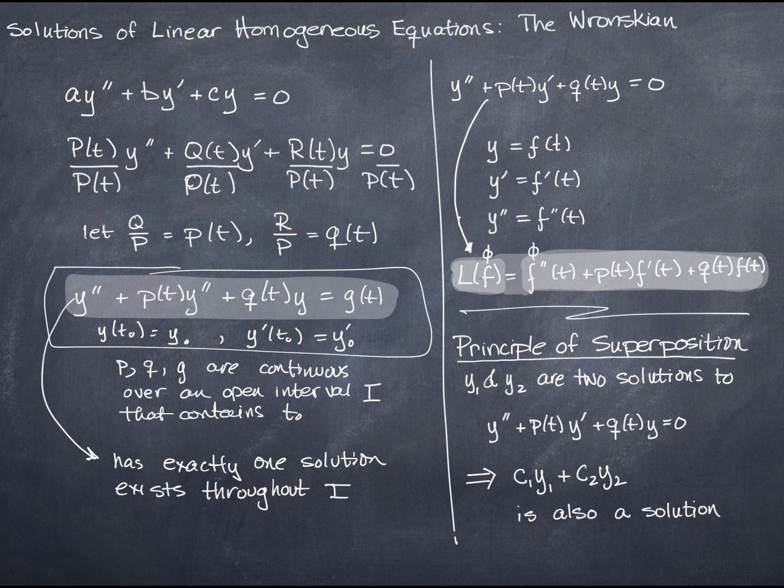And what's really neat about this is that I can add to it now that if I know some initial conditions, y of t naught equals y naught, and y prime of t naught equals y naught prime, in addition to the principle of superposition, I have those initial conditions, then it's always possible to find C1 and C2 so that y equals C1 y1 of t plus C2 y2 of t. I'll come back to this and address it again. That's why I'm trying to squeeze it in here.